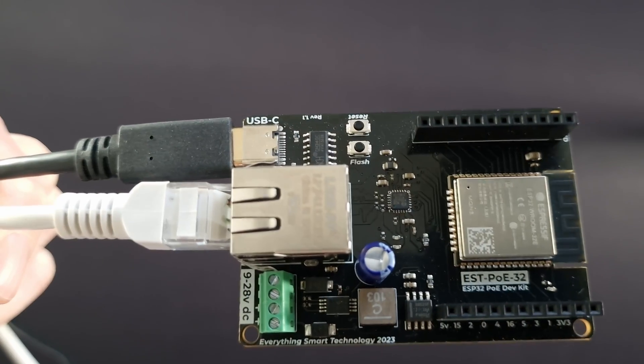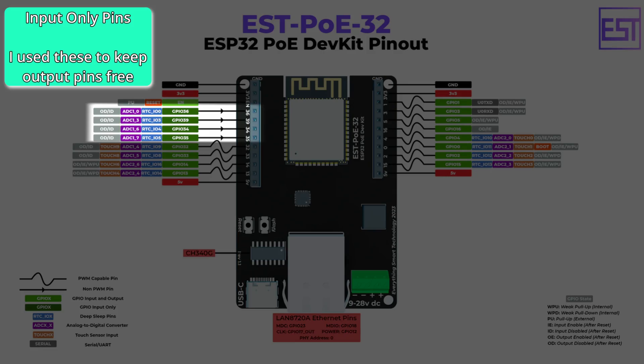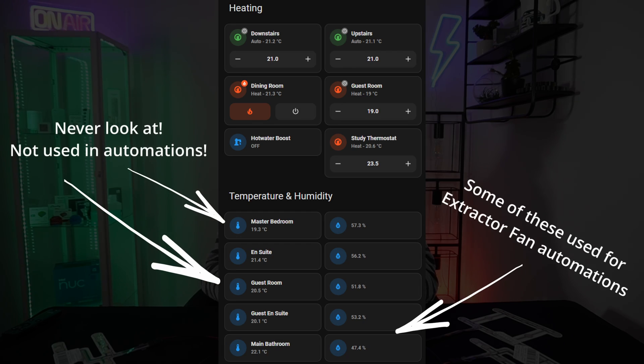I alluded to two different ways you can set this up. The setup I have in the lounge involves using an ESP32 or ESP8266 device with ESPHome, so it's a little complicated depending on how comfortable you are with ESPHome and a little bit of basic electronics. The benefit of this setup is that you can connect multiple sensors to different GPIO pins so that you know which sensor has been activated. In my case I was already using the ESP32 as a Bluetooth proxy in the lounge, so it made sense to make better use of all the GPIO pins available. I also considered adding temperature and humidity sensors but I've already got plenty of these all over the house.